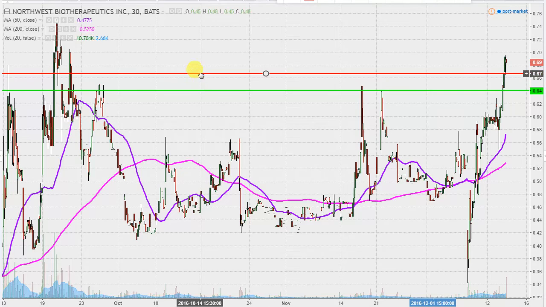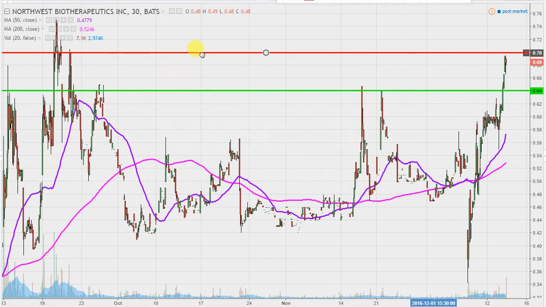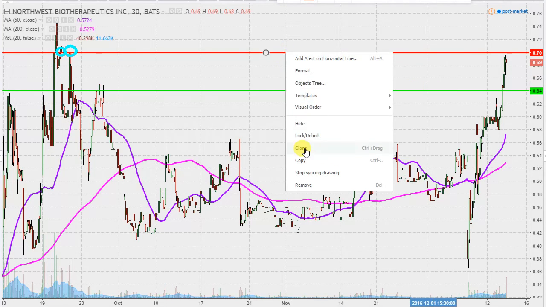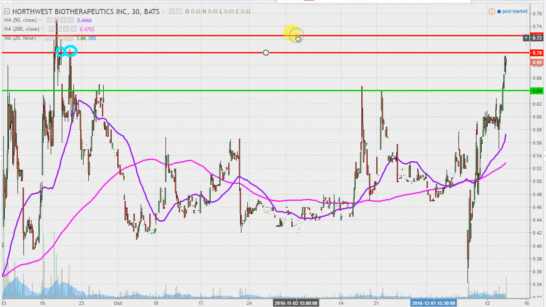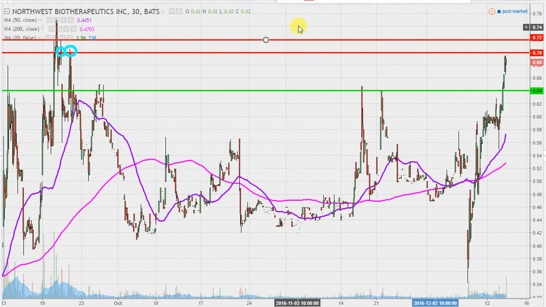So next area of resistance looks to be right up here at, what is that, 70 cents. And 70 cents, that's just simply coming from way back here in the chart's history. So it's been a long time since the price has been up here. I mean, we're going back to October, but you can see some price congestion right around that area there. So 70 cents, next public enemy. And then I actually will add in one more just in case the big move continues. And after 70 cents, next level right up there at 72 cents. So 70, 72, next two key battlegrounds.